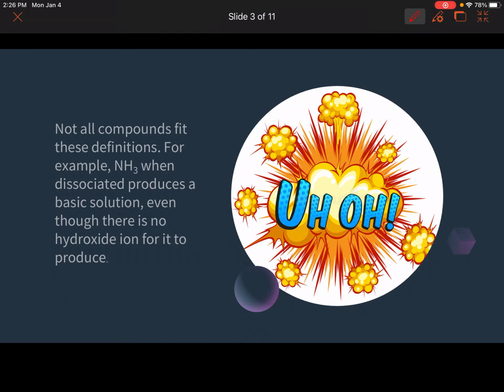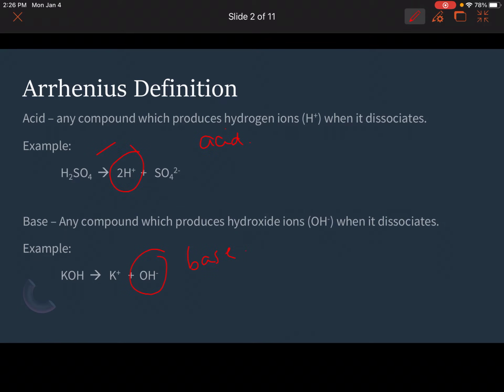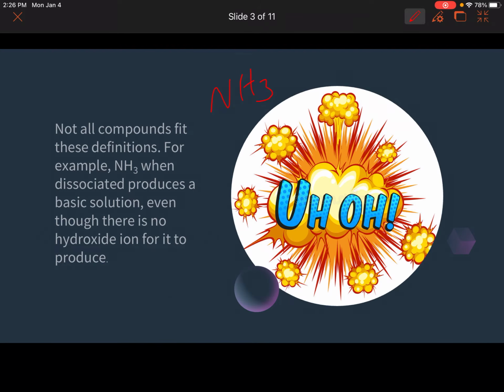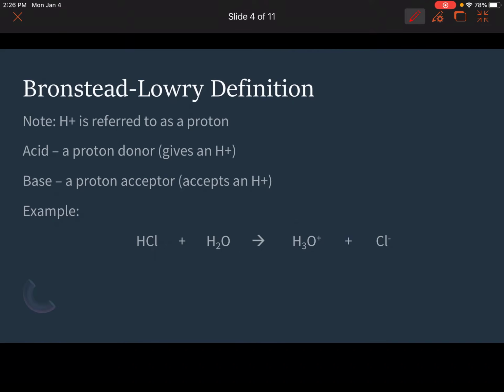So, for example, when we have NH3, which is ammonia, when you put it into water, you end up with a basic solution. Now, in order for something to be a basic solution, we need an OH minus. There is no OH minus to be seen here, so that tells us that something else is going on. So it's not only that it would release or dissociate into an OH minus, there's something else here. So we have something called the Bronsted-Lowry definition. Now this actually has a little line through the O here, but I couldn't find the symbol on the keyboard. Anyways, we'll just use it as an O.